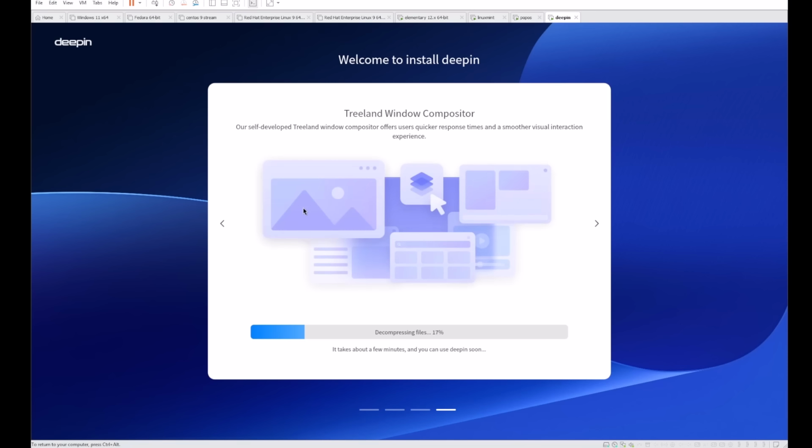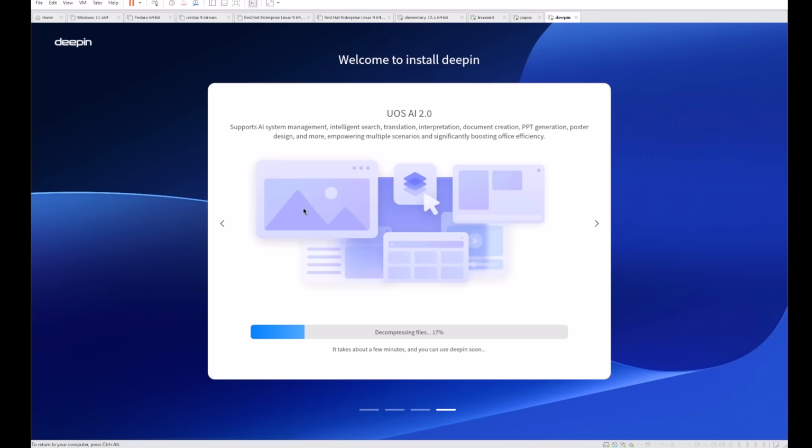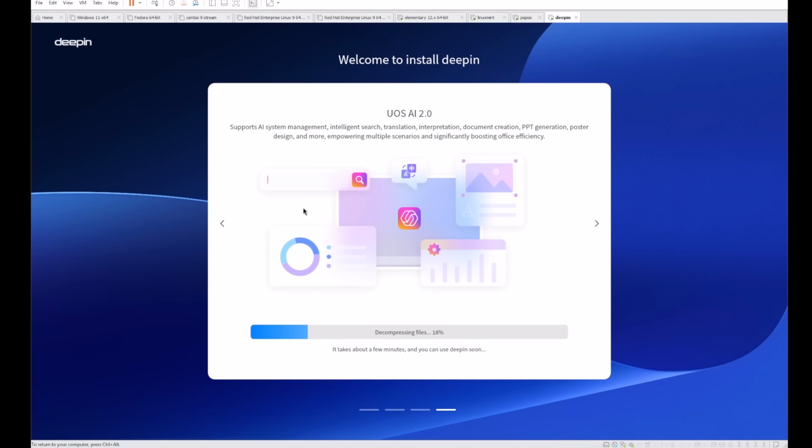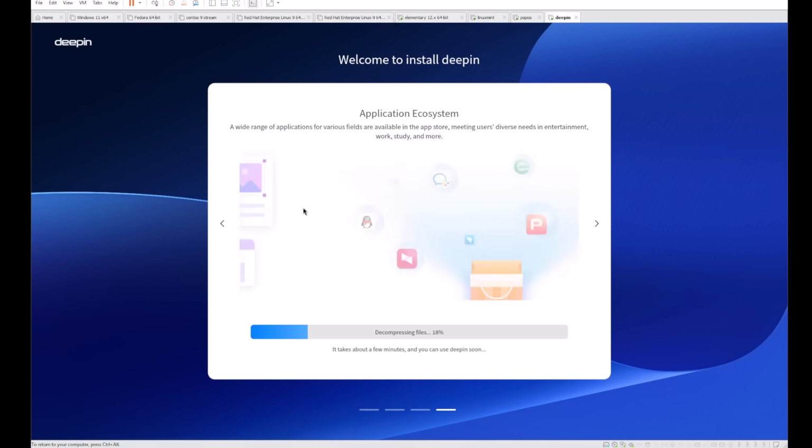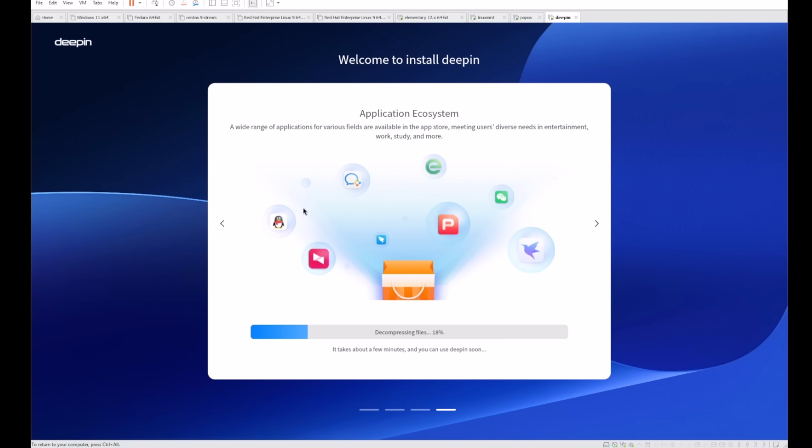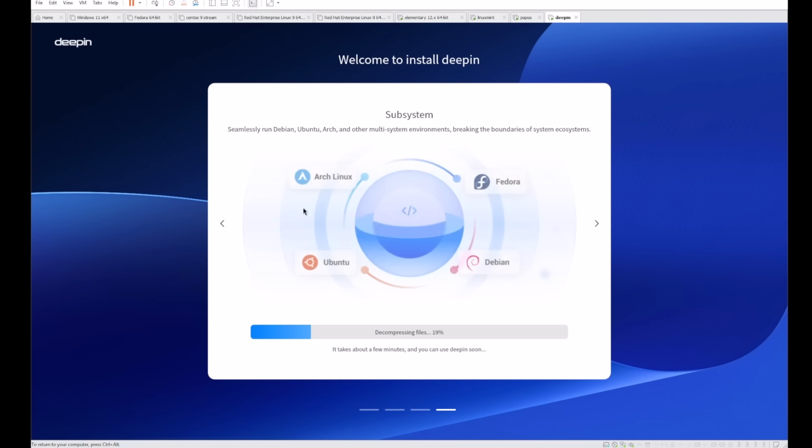It has its own window manager. It's called Treeland. And it's trying to integrate everything into a modern operating system. So if I would hazard a guess, and if I didn't have Windows existing, I would probably go with something like Deepin.